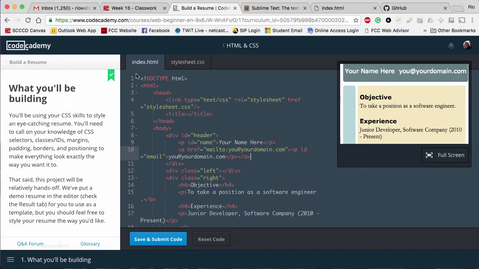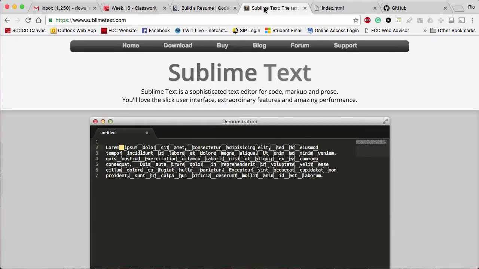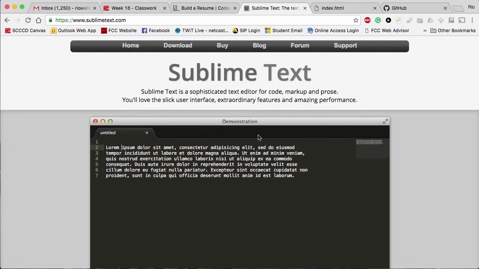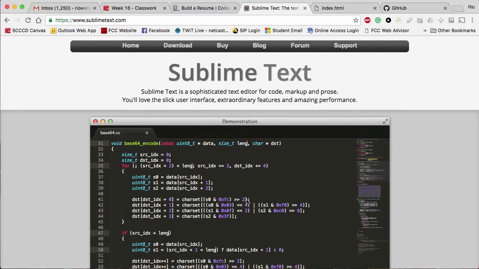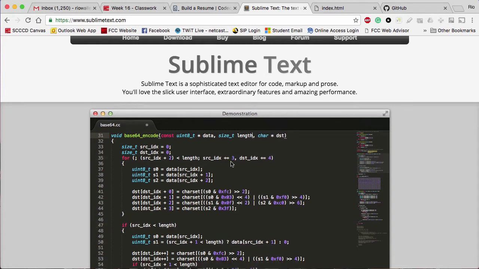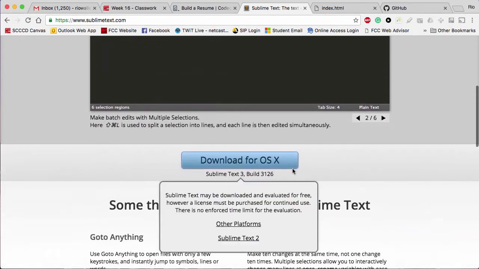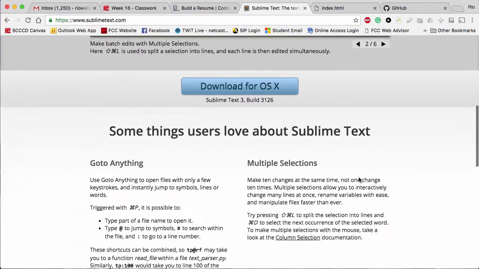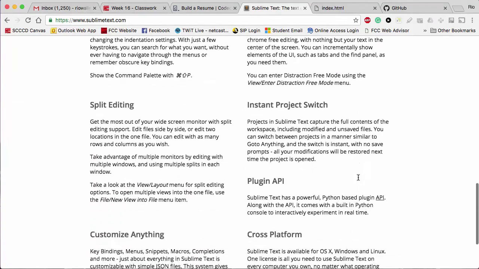All right, so here's what I'm going to do. I recommend in general that you think about using something called Sublime Text. This is a completely free, open source editor that you can get on the web, and it does HTML editing. If you go on and do some of this stuff, this is a great editor to get started with. So you can download this. Because I'm on Mac, it's giving me the Mac option, but on Windows you can do this as well.